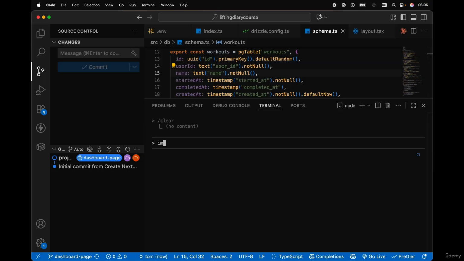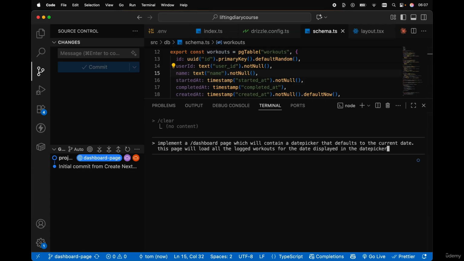So let's say, implement a /dashboard page, which will contain a date picker that defaults to the current date. Then let's say this page will load all the logged workouts for the date displayed in the date picker. So let's leave it at that for now. And let's see what Claude Code generates for us.